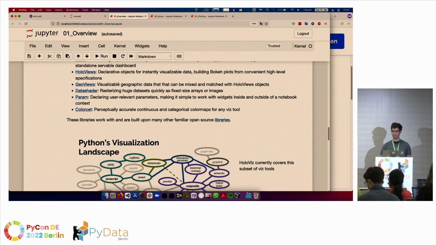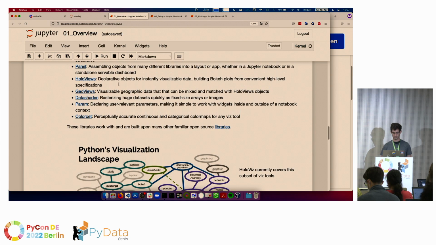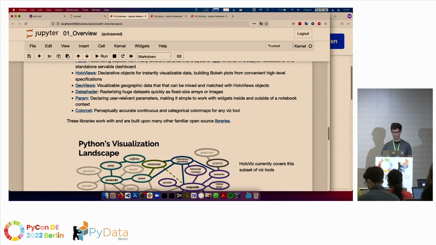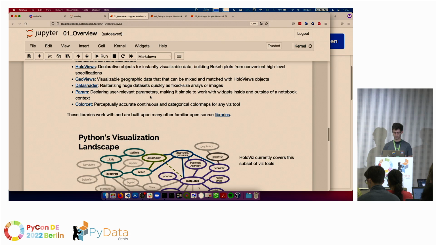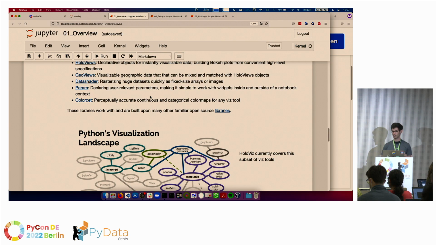GeoViews is an extension of HoloViews so you can map and display geographical data. Datashader, which we will talk about, is a way to plot really a lot of data. Jean-Luc gave a talk yesterday afternoon. If you missed it, you can watch it in a few days or weeks on YouTube.